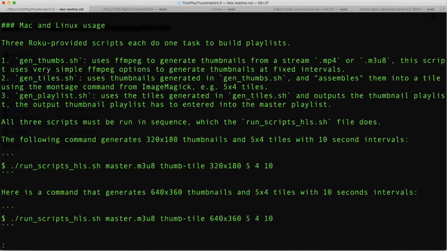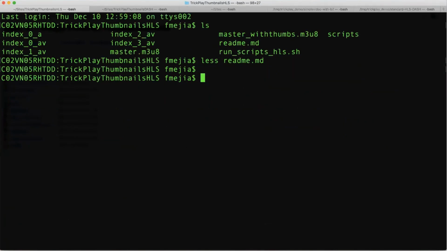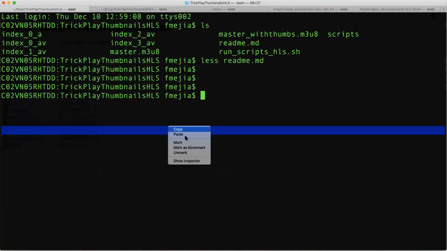So all that needs to be set up prior, and here it also gives you a general idea of what goes on inside of this run scripts hls.sh file. So all I'm going to do right now is take this command, copy it, exit out of here, and then paste it here.